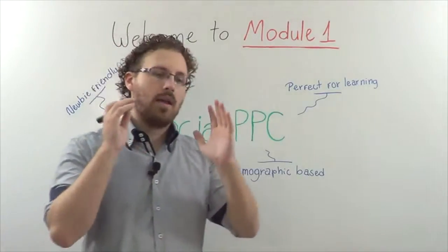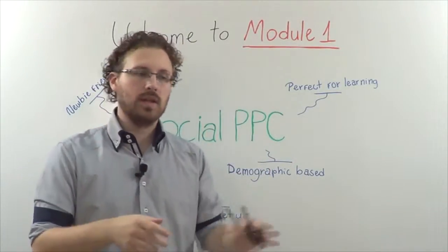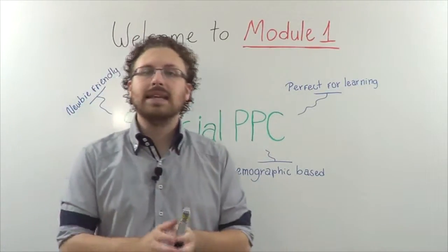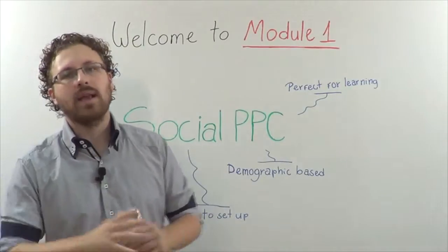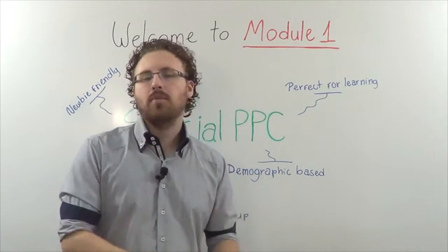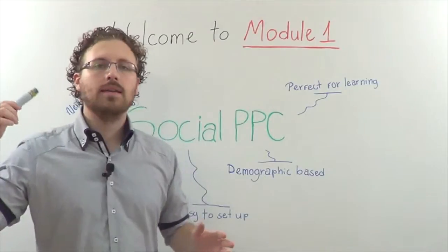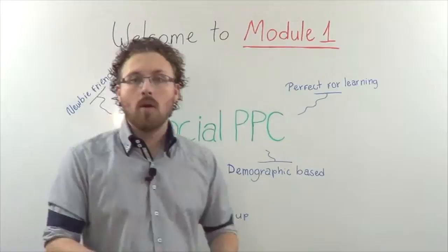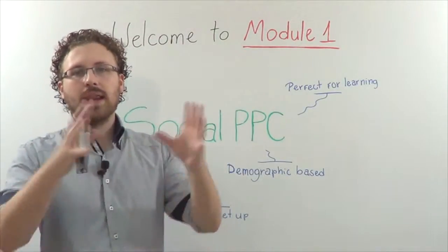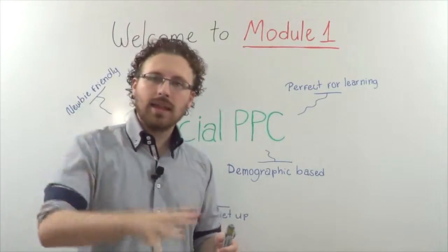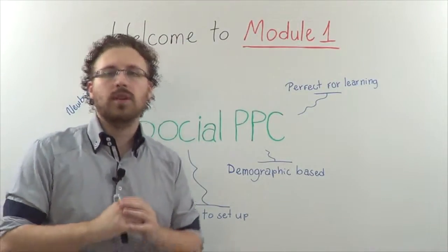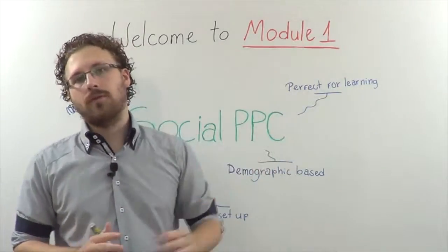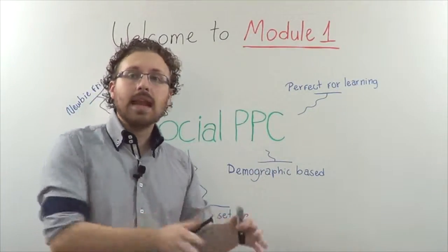So basically, in the evolution part, I'll be revealing to you in this module the top technique that I have to work with social PPC and skyrocket the profitability of my campaigns. I make my campaigns more profitable with pretty much the same traffic. And for this reason, I can afford to spend more on my traffic. I can get more volume. I can make more money with my campaigns. So you're going to be creating a basic campaign. Then you're going to be applying the evolution to that campaign, and you will see the potential and the earnings from that campaign go through the roof. Okay, so that's the idea of the evolution part.